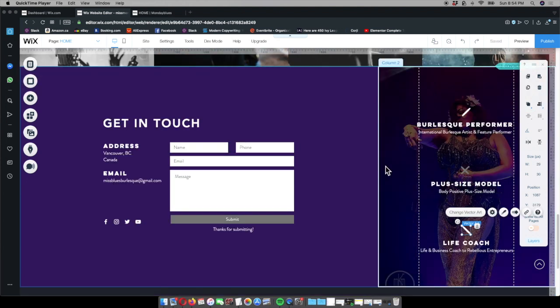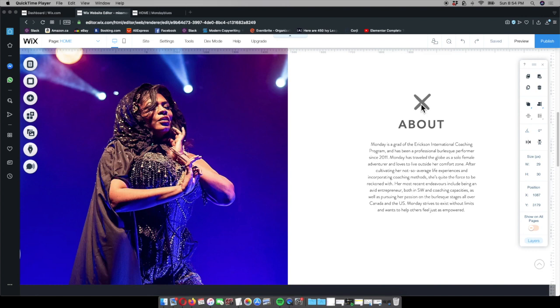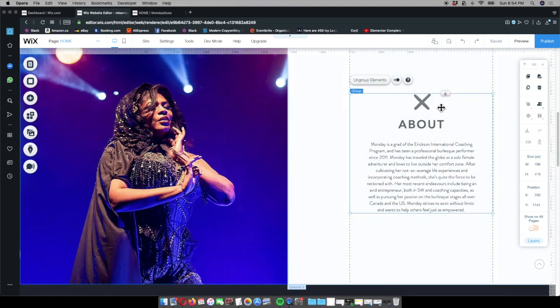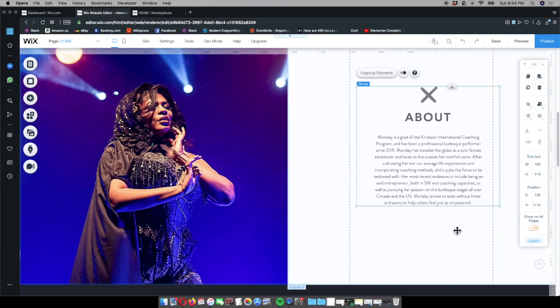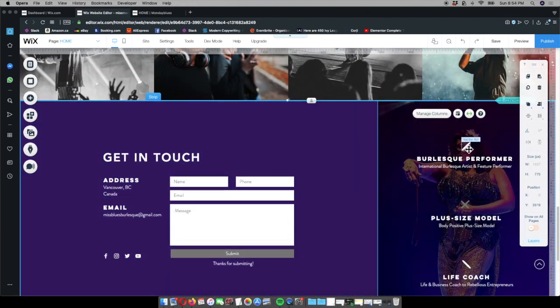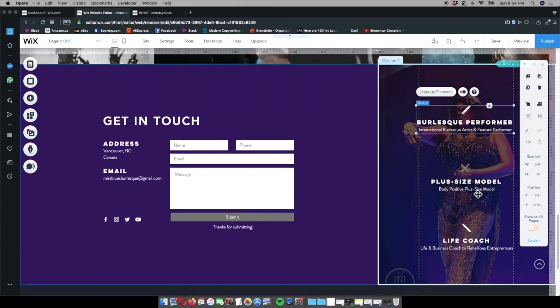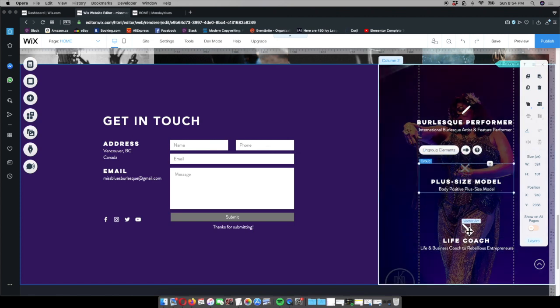I just wanted to show you a little bonus tidbit of something that I learned. So again, remember when we did the grouping with this group, I believe, so that we can move everything in one go? Well, let's go down and we're going to do the same to these. So we're going to click this one, command, click that, group elements, click this one, command, group elements.